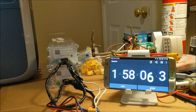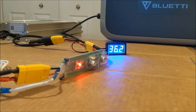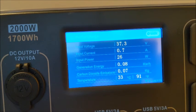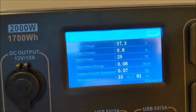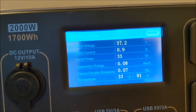Time for check-in. We're coming up on the 2-hour mark. Our battery is down to 36.2, and up here it says 37.3, and you see it's moving slow. 26 watts, 29 watts, 0.8 amps. Certainly not doing what I was hoping it was going to do. I probably should be recording some of this stuff. So at the 2-hour mark, it's doing 33 watts and 0.9 amps.